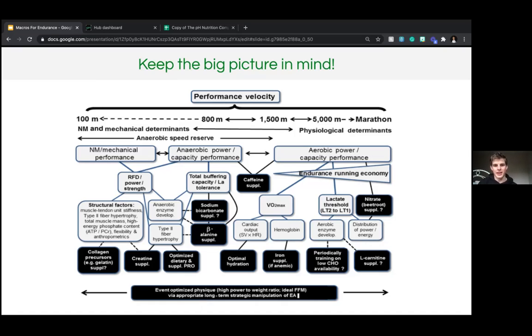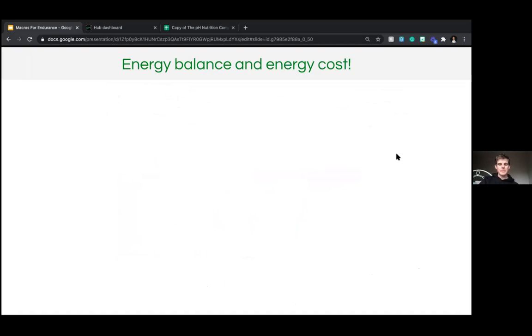Obviously, you've got the cardiac output, and then hemoglobin. And another factor of this is going to be just substrate availability. So just how much fuel does your body have to be able to run a marathon, that kind of thing. If you don't have enough fuel there, you're not going to sort of finish it. So we're going to keep these in mind in terms of those physiological adaptations that we want to make, and how to marry it. So energy balance and energy costs.